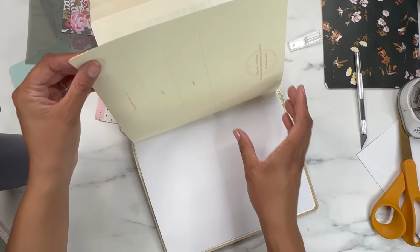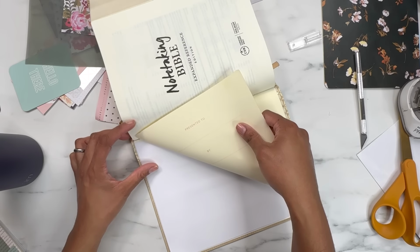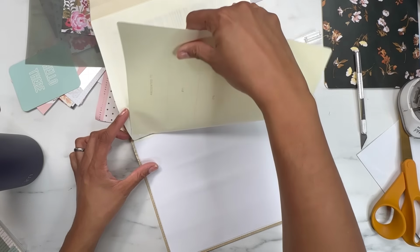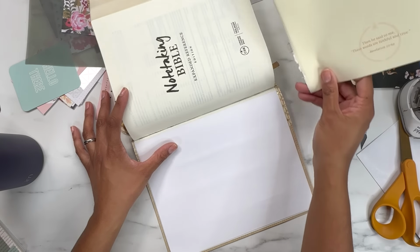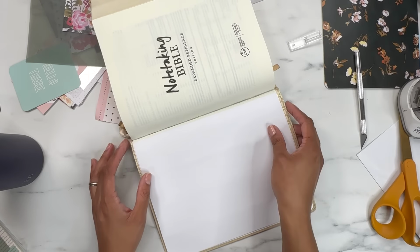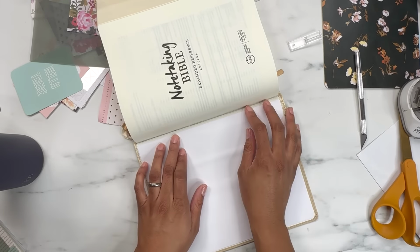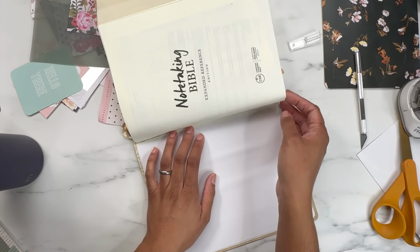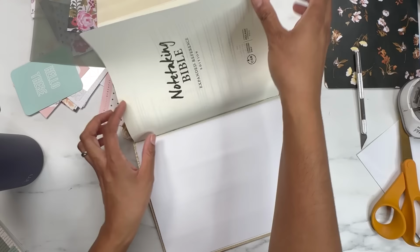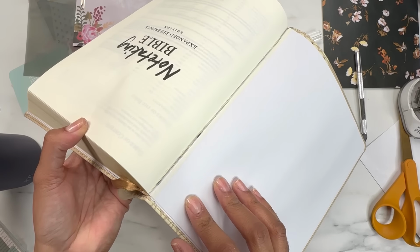So now this is a little different. It's thicker paper. Oh, okay. Well, there's that. That came up real easy. Bam! Okay, now we need to make sure that this isn't compromised. And I don't think it is. Those two pages were just glued in, whereas this one, I think, is actually a part of the signature.